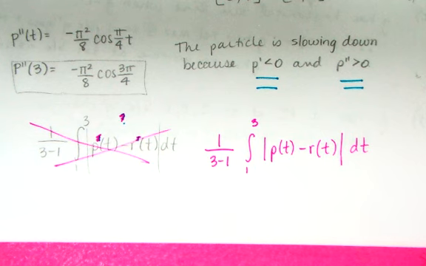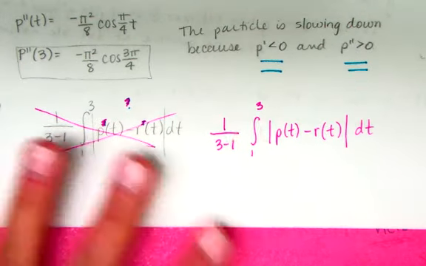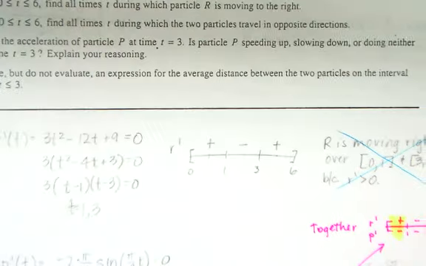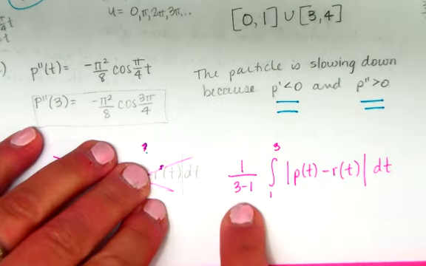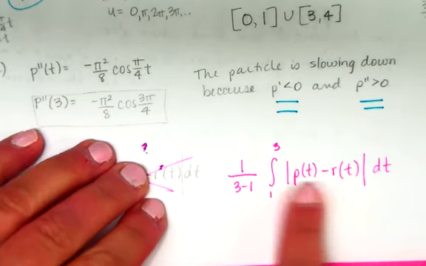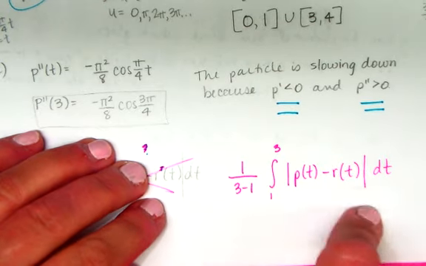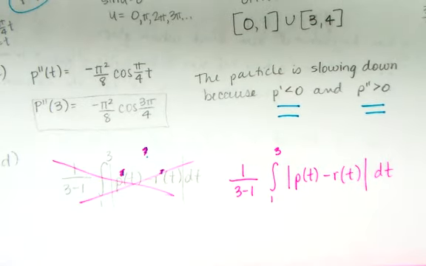And then D, I would have no idea how to do. I'll just be frank with you. So if you're going to find the average distance, this phrase average to me indicates average value. So I would go ahead and do 1 over b minus a, and then this is the difference between their distances, right? So that's calculating that difference, and then the absolute value kind of takes away the fact that p or r is ahead of the other, and it kind of ignores the sign of the difference between them.